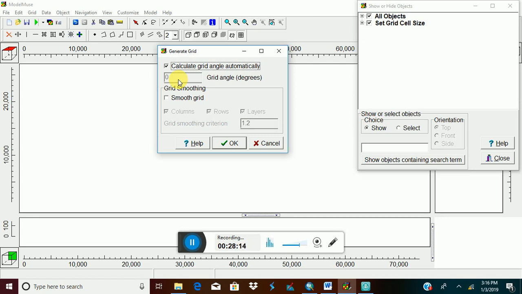But if you need a grid which lies along the direction or the size of your shapefile, leave it as it is. So let me try calculate grid angle automatically, because last time, if you remember, we unchecked this one. In that case, we do have just a vertical grid. So let me assume like this and click on OK.